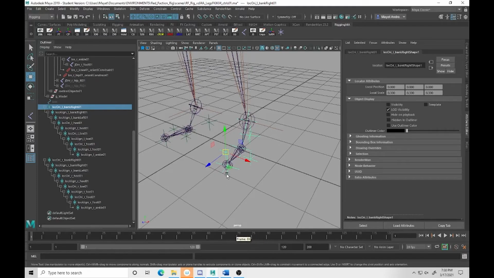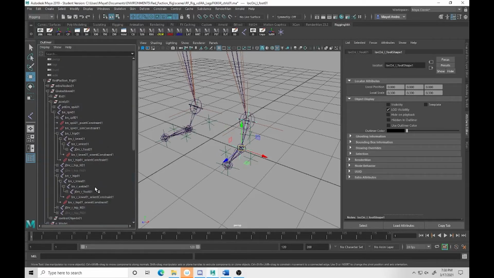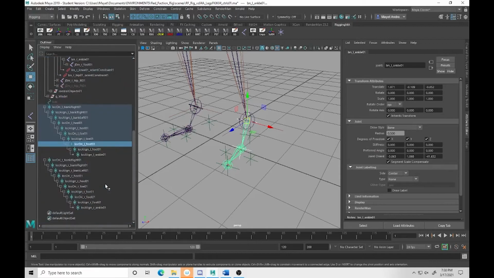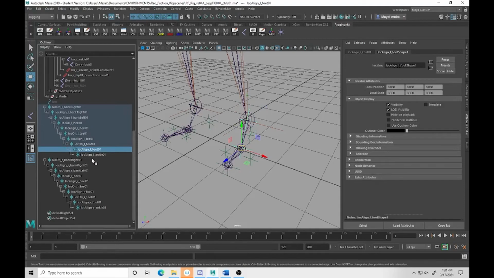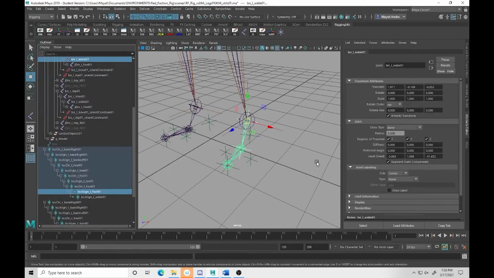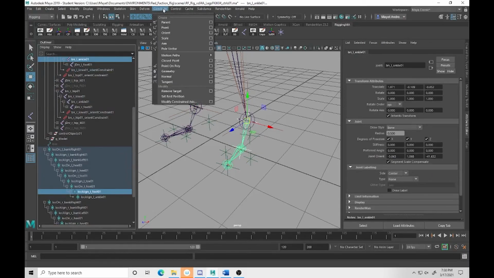All right, so let's go to Loc Align L foot 01. Here it is. And let's control select the bind L ankle 01. That bind L ankle 01 is way up here. Where are we? Bind L ankle 01. Okay, so you want to control select here. Oops, selected the wrong thing. I want to select Loc Align L foot 01. Don't select the wrong one. Select Loc Align L foot 01 and then control select bind L ankle 01. Okay. Constrain orient with maintain offset off.